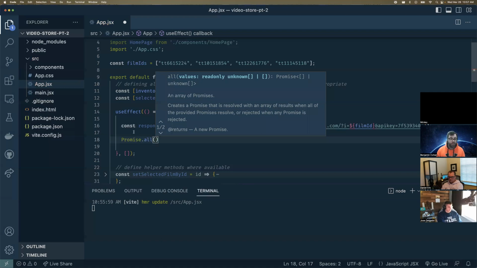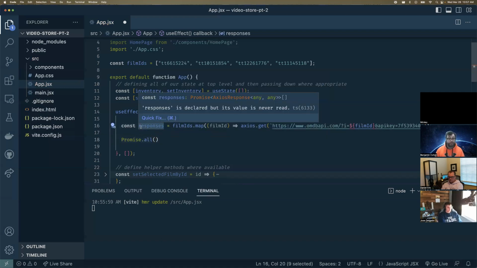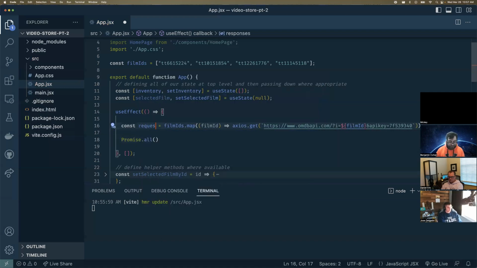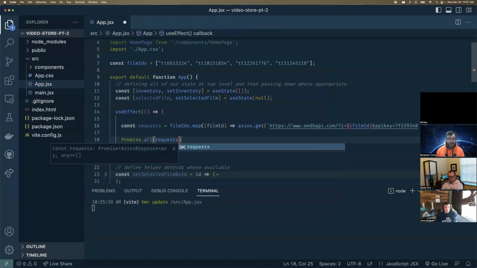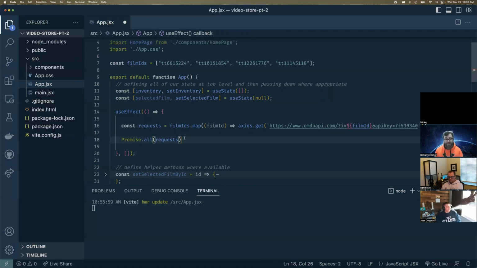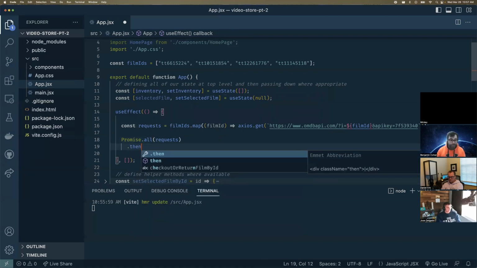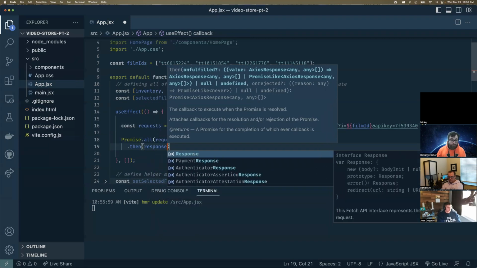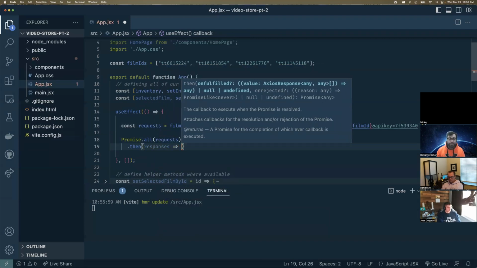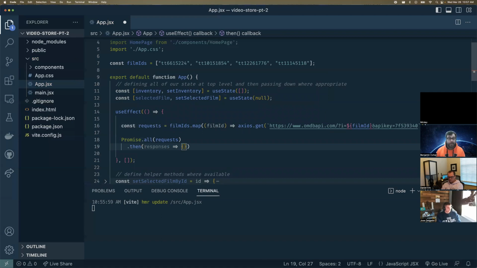And then I can say Promise.all for, well, I guess these are the requests. Promise.all requests. And what do I do in response to a Promise.all request? At this point, if I want to use async await, it's getting a little annoying. I would have to make a new function. So I'm just going to make a .then underneath. It's going to have responses, and I'm just going to assume none of them fail right now.